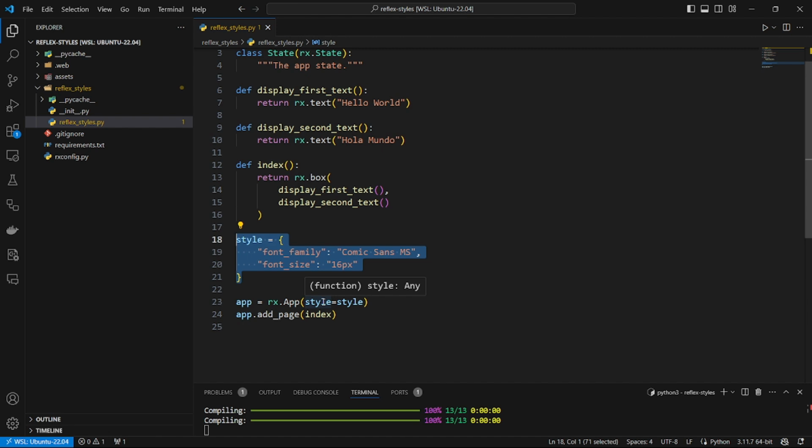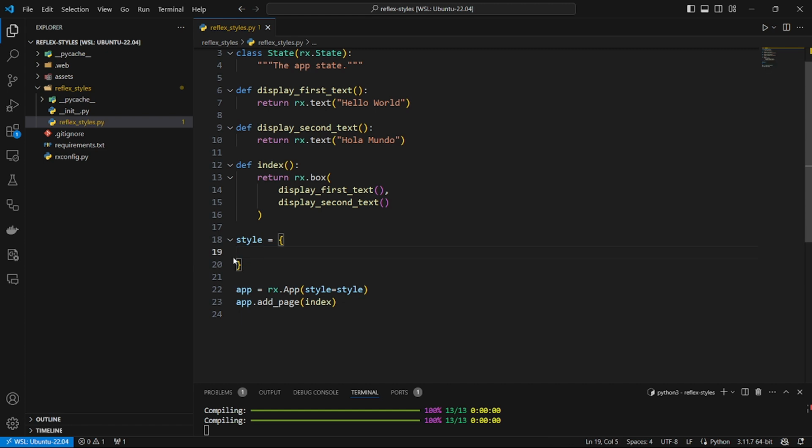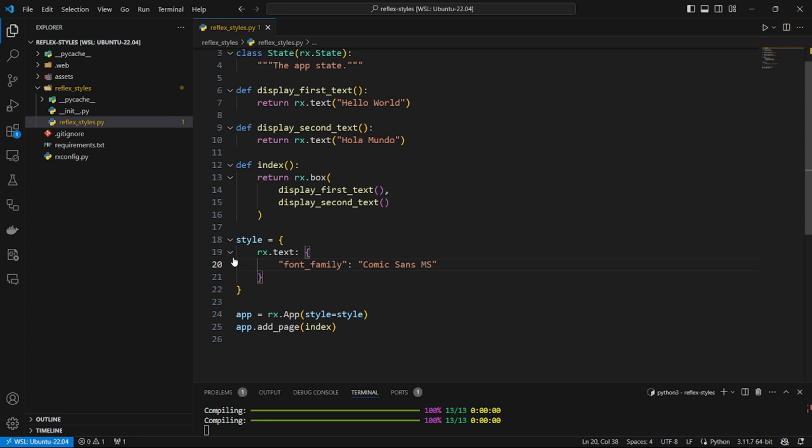Then for the component style, since I have both rx.text components, what I can do is take this out and say rx.text, and then I'll specify my dictionary, and then I can just say font family, and then I can specify just the same thing I had before, Comic Sans MS. So what it simply means is it is going to apply this font family style to rx.text components.